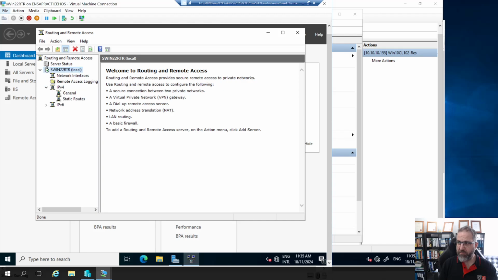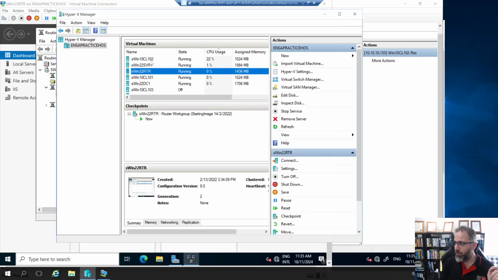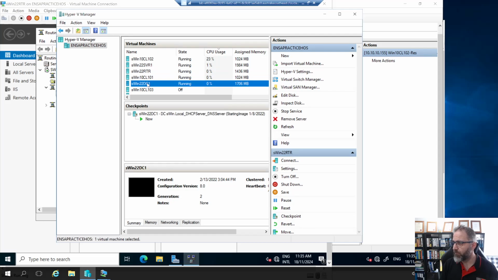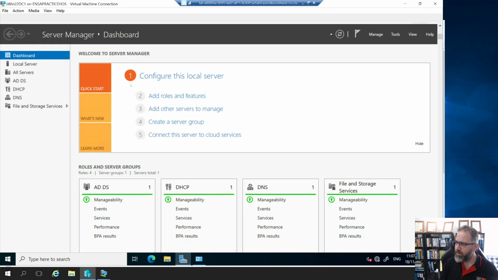So we're expanding over here. We'll expand IP version 4. We're going to go to General, and we've got the two Ethernet controls. These are virtual Ethernets. One is going to Sarawak, and I forgot where the other one is going. We'll find out, I think, shortly. One's going to Sarawak, the other one's going to Hawthorne. So our DHCP server should be in Hawthorne over here. I think it's our Active Directory, the domain controller here. I think that could be it. If we right click, go to Settings. It's in the Hawthorne. Does that have a DHCP server?